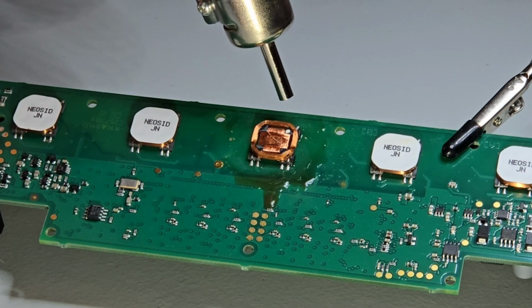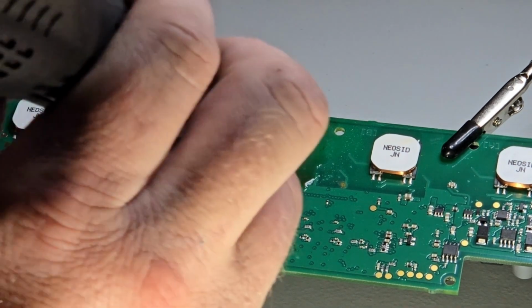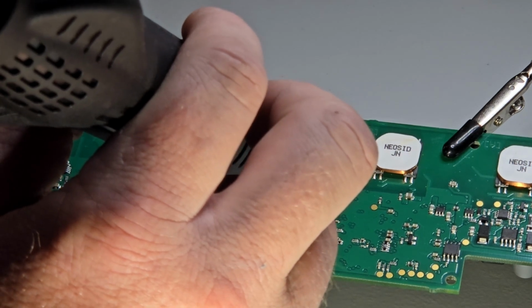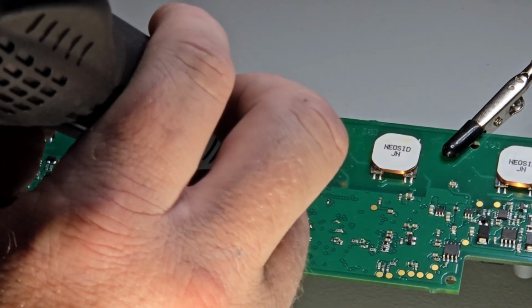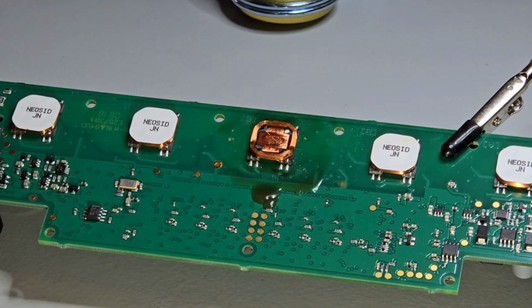Just starting to turn to liquid there. What I'm worried about on doing this guy is damaging the pickup soldering points themselves. So I'm actually going to say no to this. I'm going to go to the soldering iron.